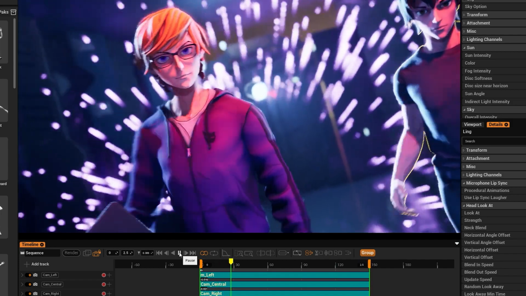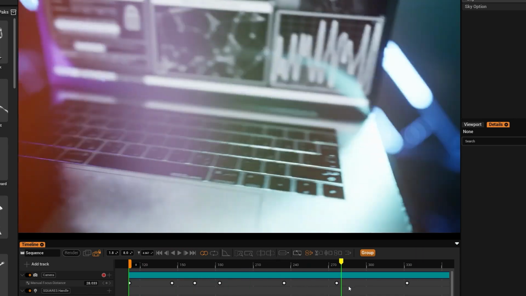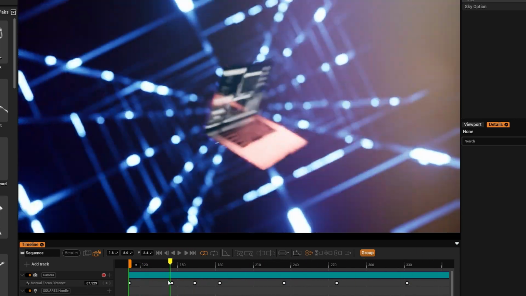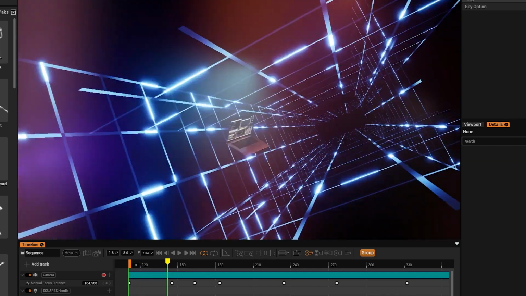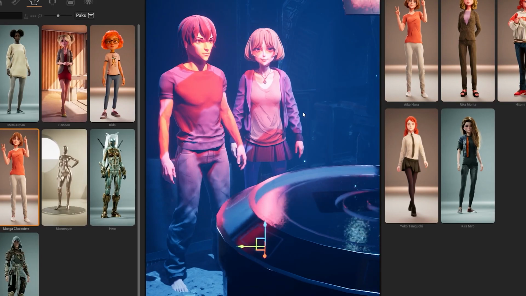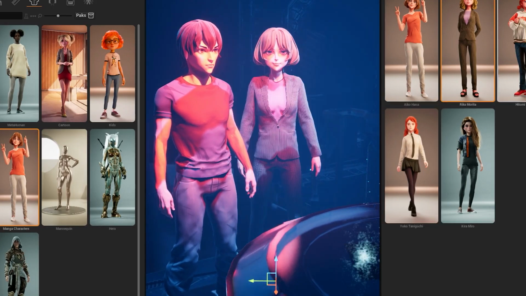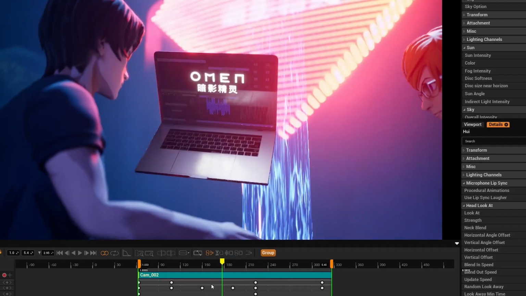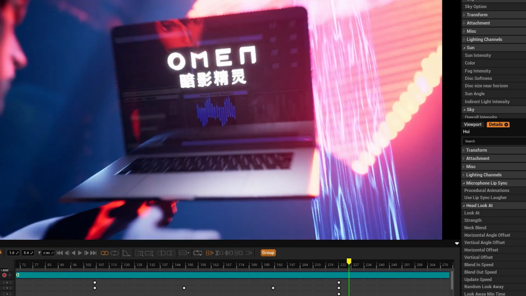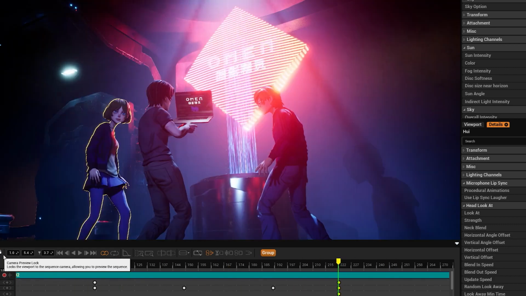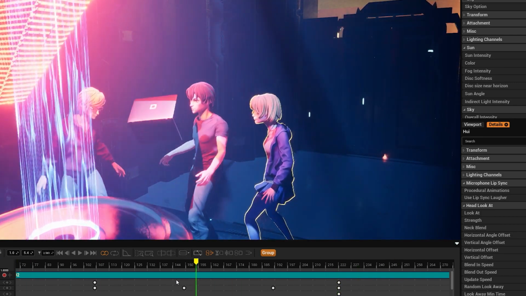Everybody that's worked in 3D has dealt with client revisions and the creative changing over time. So if you design an AI system where you cannot change anything, or where you're generating something and it's just guesswork, then that's not really useful for commercial production. So we thought of all of this, and we created a system that allows you to be in control and change things at any moment in time.